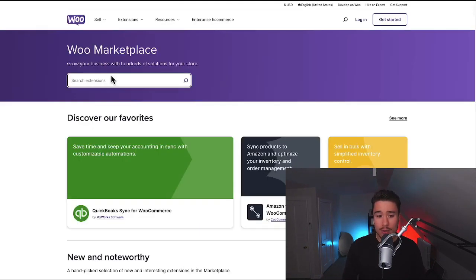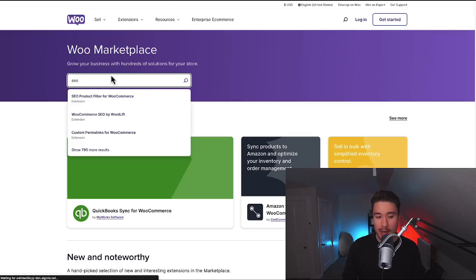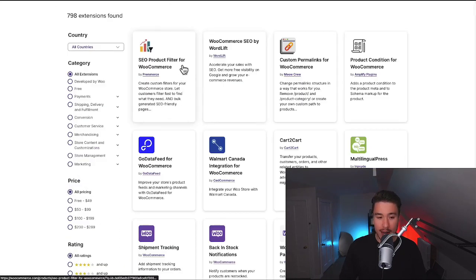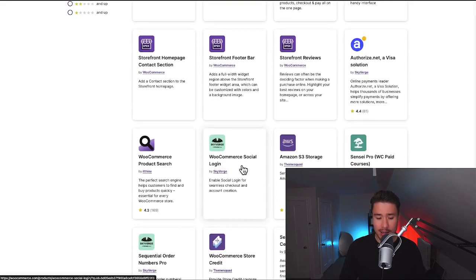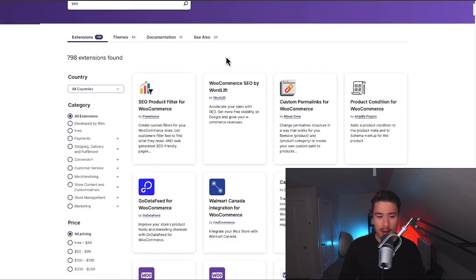If we head over to the WooCommerce marketplace, let's type in SEO again. You can see there are fewer apps here. We can see an SEO product filter, Permalinks by WooCommerce, Storefront. I'm not seeing nearly as many SEO apps. In fact, I don't really see anything that does the core offerings offered on the Shopify App Store. So again, with our other ones, this might be a great opportunity to just take what's available on the Shopify App Store and focus exclusively on WooCommerce.